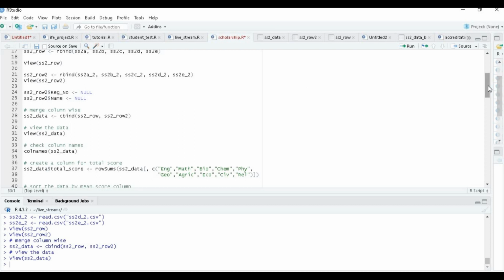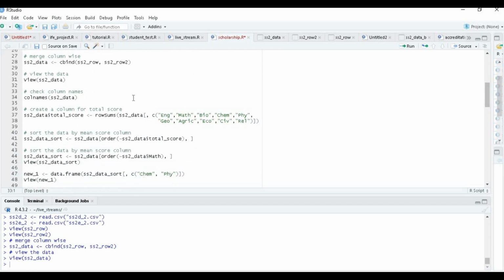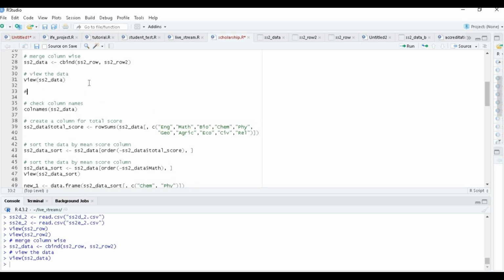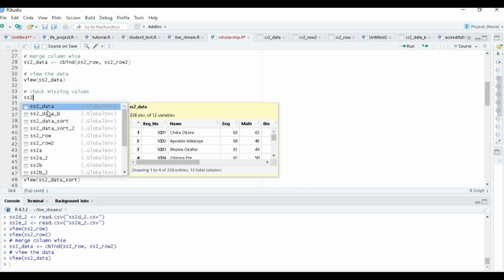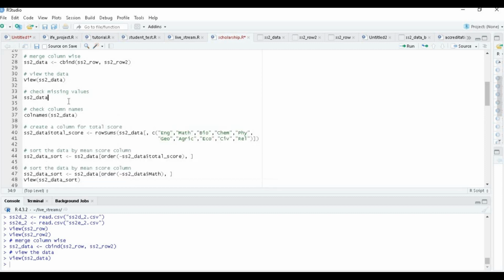So for further processing, let's say we clean the data. Let's check for missing values. Checking for missing values, we use the function, let's say we use the same data, SS2 data, and then we assign the vector name.